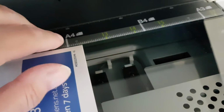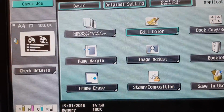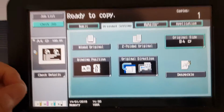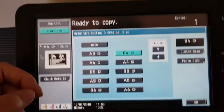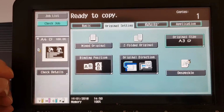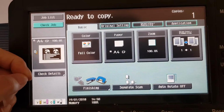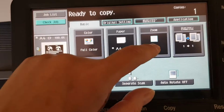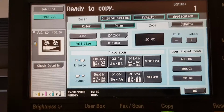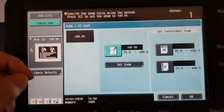Anyway, that's an A4. It's big. It's much smaller, but it's bigger than a B4 in width. So I'm going to have to work out how big we're going to make it. So we're just going to put it into A3 so we don't lose anything, especially if we reduce it. So I'm wondering how much reduction we're going to apply to this. We've got to enlarge it one way, so I'm just thinking we're going here.